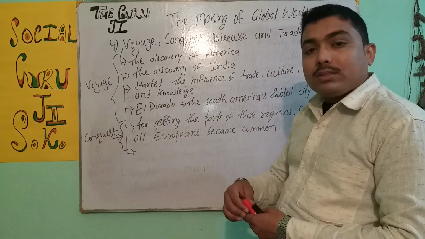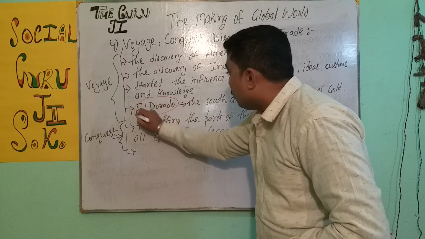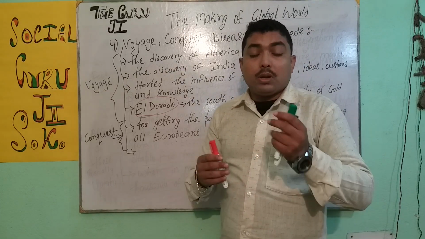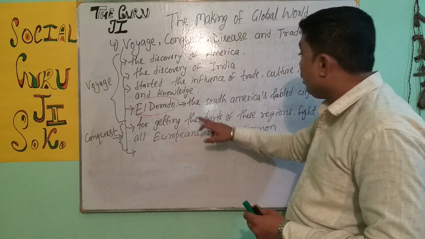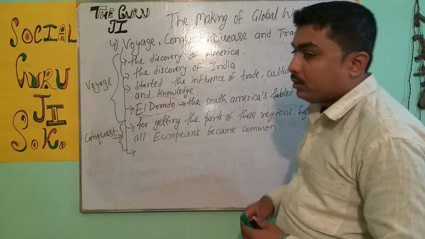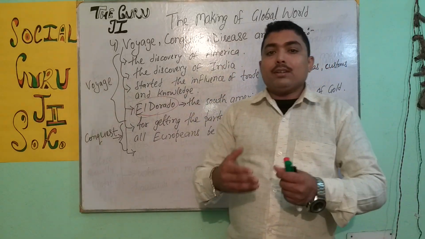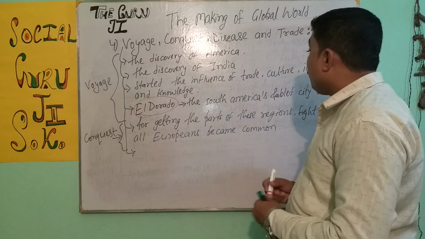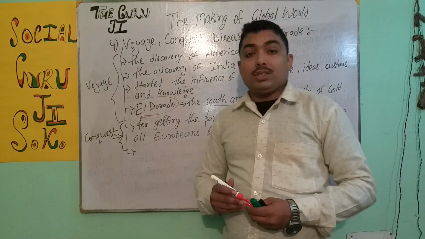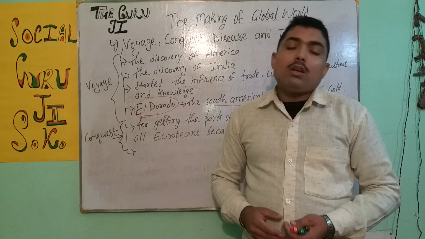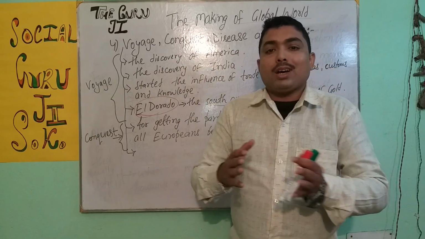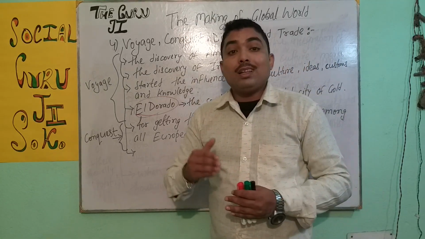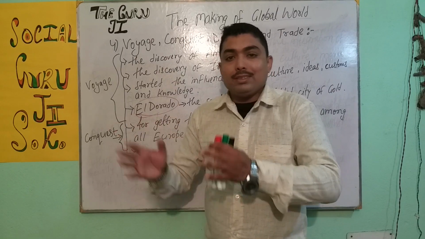Now, a very important topic is El Dorado. What is El Dorado? Might be we find that as a 1 marks question. It is South America's fabled city of gold. At that time, the traders spread a rumor in the European market that in a part of South America there is a fabled city full of gold. So they started journeys to find that area. This is also a reason for the discovery of new lands.